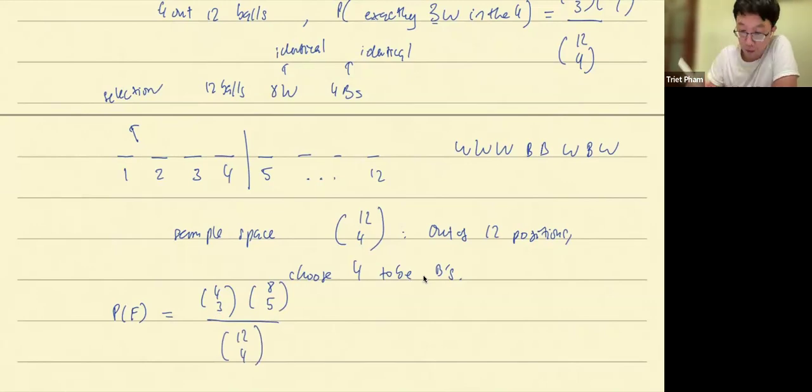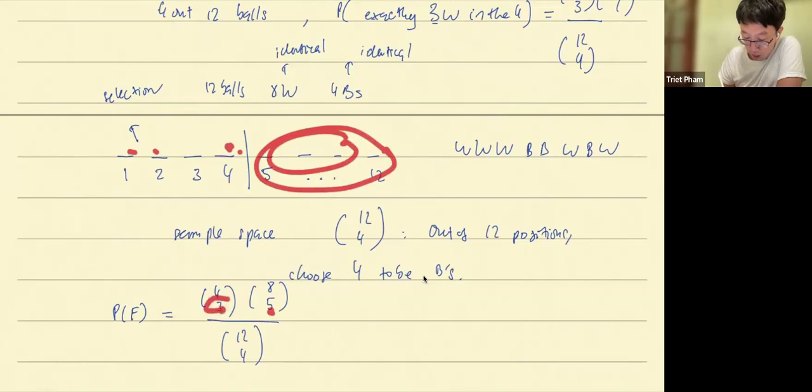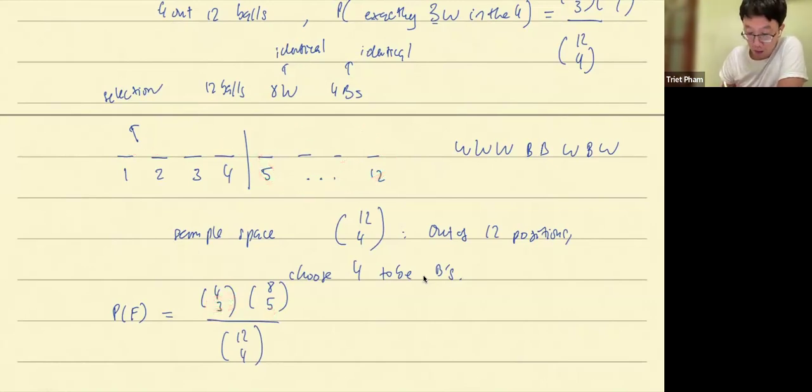That will give you 3 whites out of 4 for the first positions, right? This is 5 whites remaining in the last 8, and 3 whites in the first 4. And this will allow you to say exactly, right, that you draw 4 balls, exactly 3 out of 4 whites in your sample. Well, P of E F.